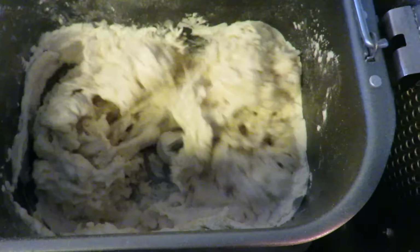Also, this is mainly because of my dad, but he likes to put in Italian seasoning. It just gives it a nice little flair. And that should be good. And like I said, you can hand knead this if you need to. Just do it for a few minutes.